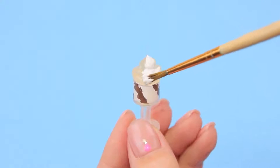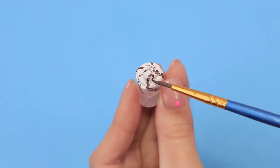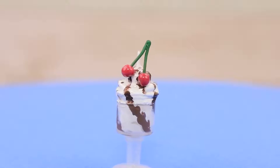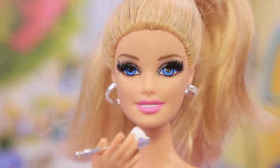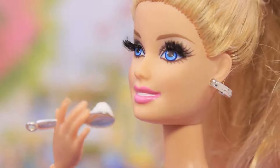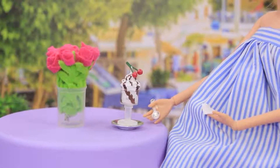Cover the hardened glue with white acrylic paint. Decorate it with some chocolate — finishing touch, a cherry on top! Chocolate-covered ice cream is the best dessert in this pastry shop! I can't help myself! Baby loves it too! Mmm, it just melts in my mouth! What could be better than eating tasty ice cream on a hot summer day?